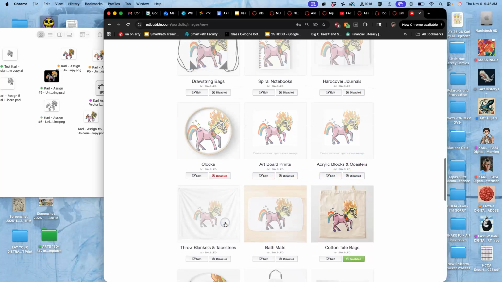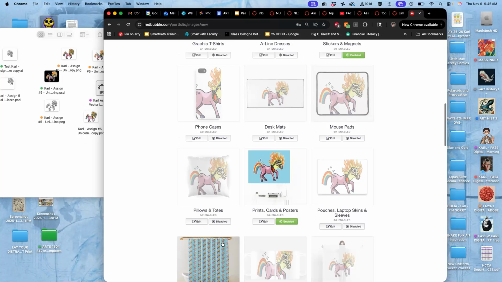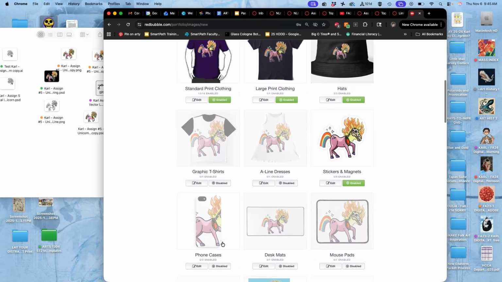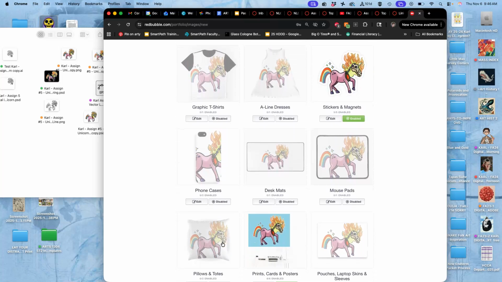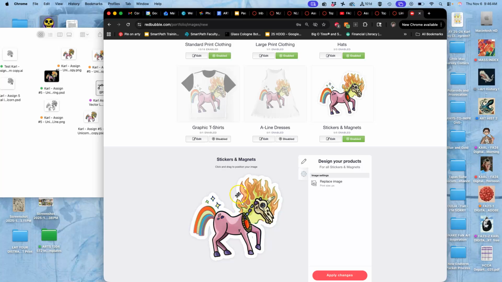And then the one thing I use the most are the stickers. I love the stickers and the magnets. So I want to make sure that those are turned on. There they are, turned on. And there's not much to edit there. Notice that because I had an offset, it will add to that offset an extra border, right?